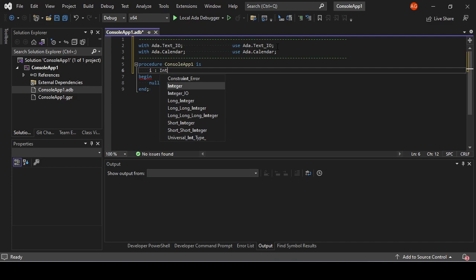Notice statement completion has also brought back the types that I can use given the context of the with clauses, and obviously the System package.